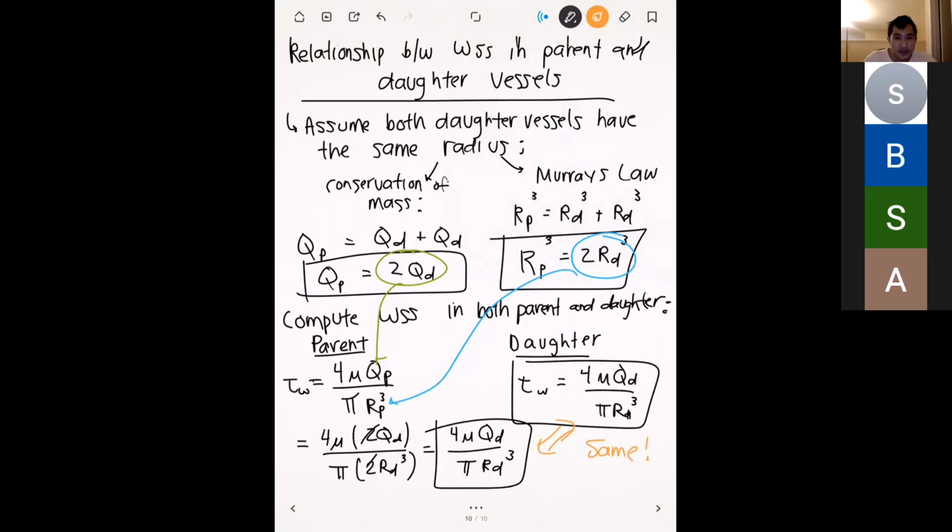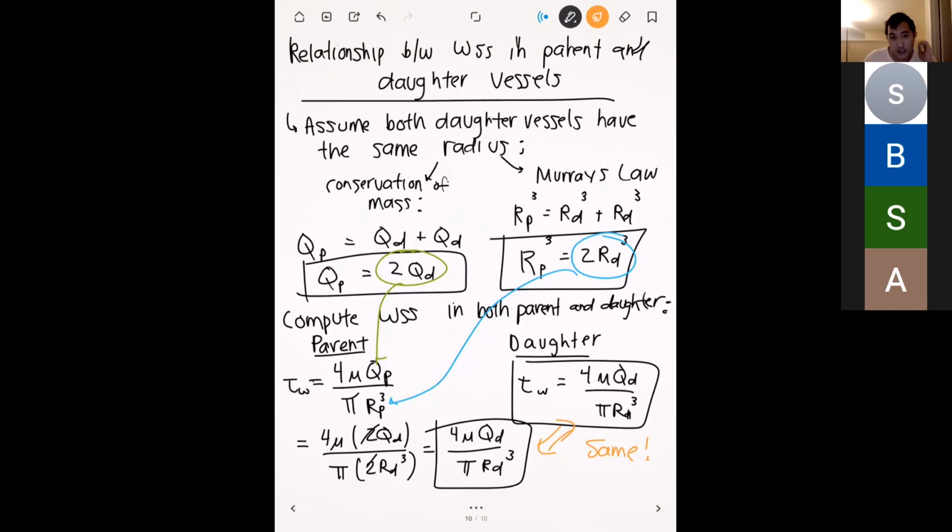So this is actually kind of a really crazy result. What this tells you is that when a vessel bifurcates and it follows Murray's law, then the amount of shear stress or the amount of friction that is felt between the parent and the daughters is exactly the same. And so this is another consequence of Murray's law: whenever a vessel bifurcates, the size of the daughter vessel is chosen such that the wall shear stress matches the parent. If you think about it, that's really crazy, that your blood vessels naturally pick a radius to make sure that this wall shear stress is always the same.